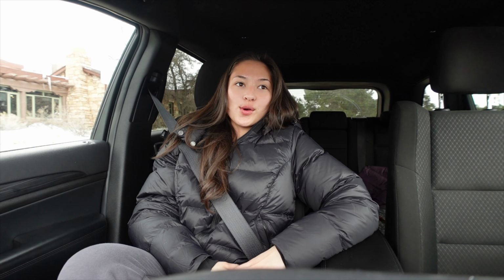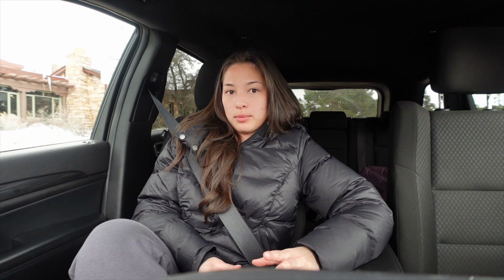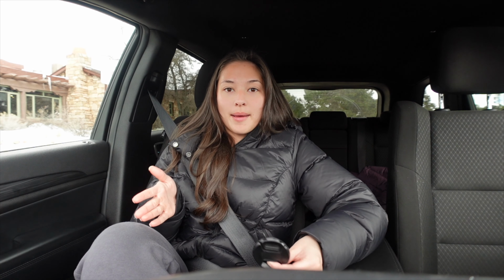We just made it to the Grand Canyon. My mom is seeing if we can get checked in early. One of the scenic roads that my mom wanted to drive down, we weren't sure if we were gonna be able to because they're calling for snow. For the remainder of our trip up until we go to Vegas, they're calling for lots of snow. So we're kind of just seeing what we can do. We have plans that we want to do. Hopefully the snow does not impact that too much.